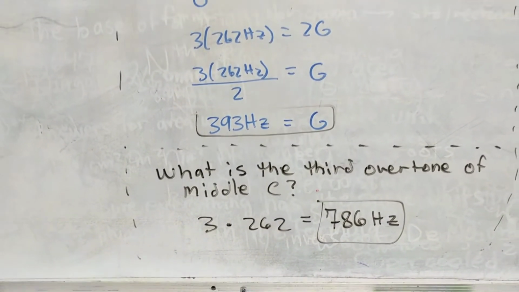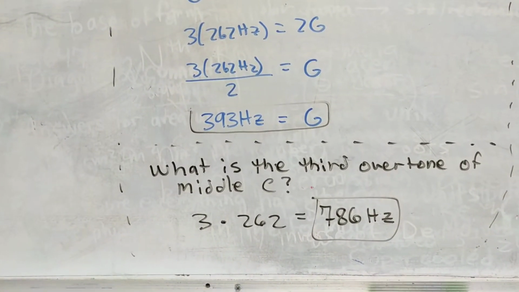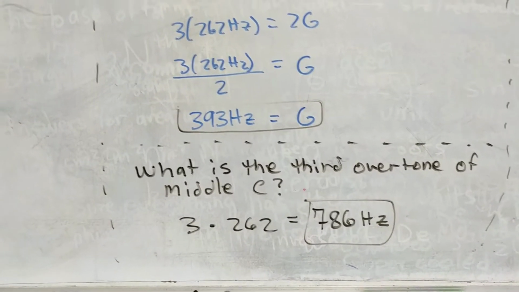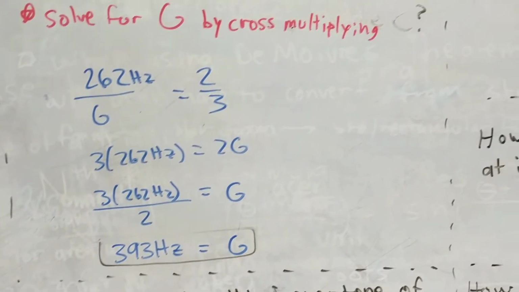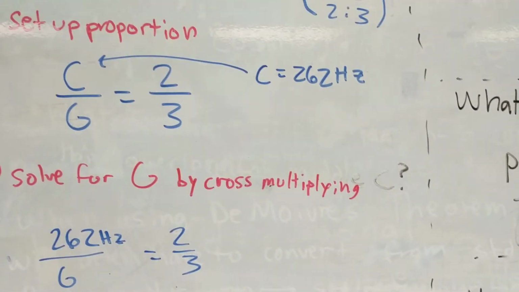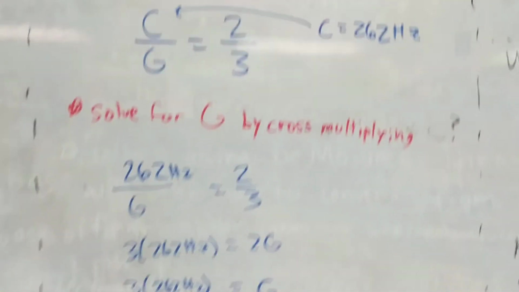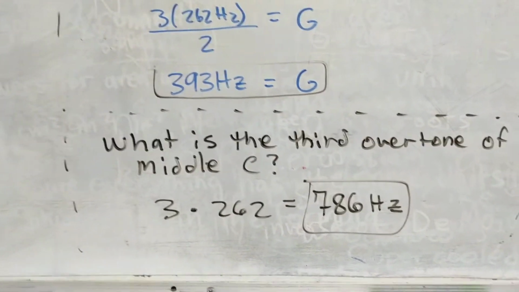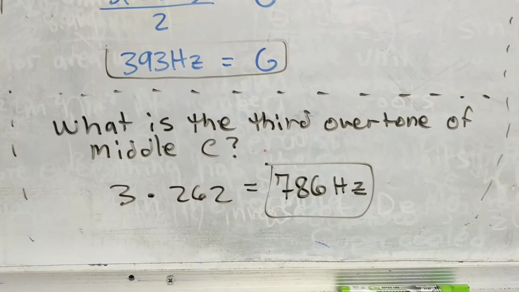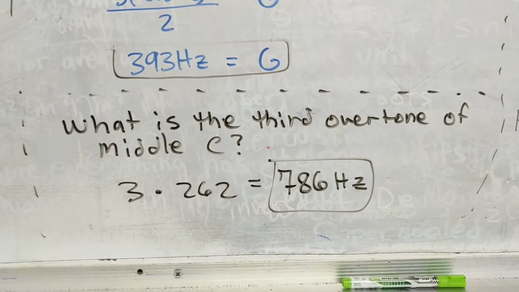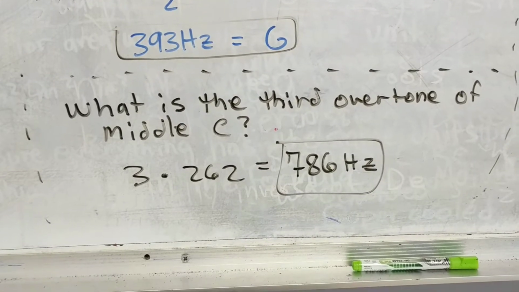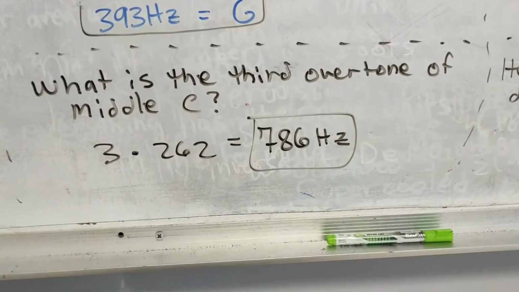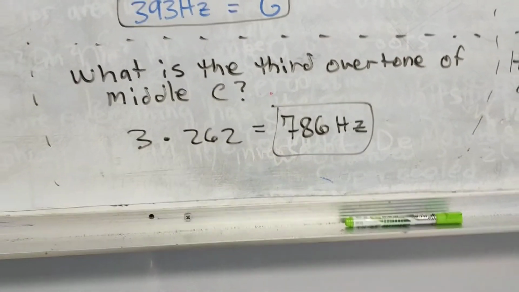Now, you should be noticing something interesting. To find the third overtone of C, we take 3 times 262. That number also appears in the ratio for C to G, 2 to 3. So the reason that a perfect fifth interval sounds great is because it helps hit and emphasize this third overtone. Okay? So the third overtone helps emphasize the note and make it sound better.